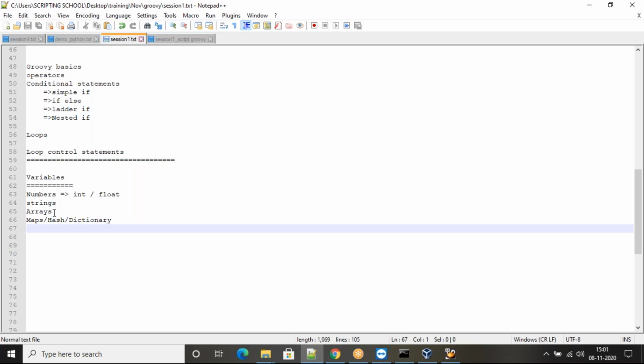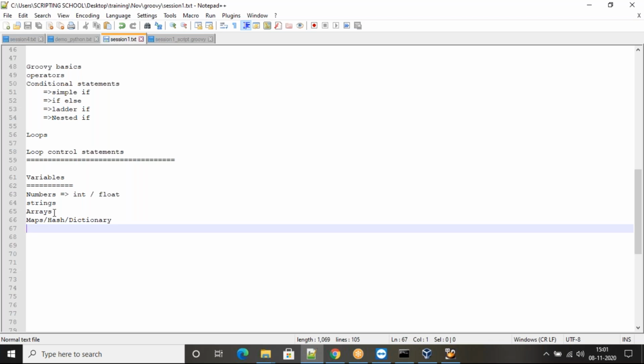But for some specific reason, assume I want to take something like a key value pair. For example, there is an employee number, and based on the employee number I want to print the employee name. Or vehicle number, based on the vehicle number I want to print the owner name and address. Based on a mobile number, I want to see the mobile owner name.